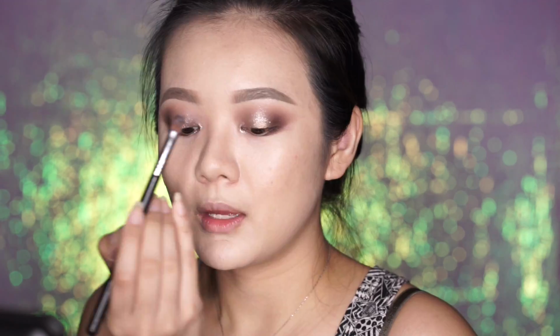Now I'm going to pick that glitter up and make sure that my brush is slightly damp just so it picks up the glitter better. And then I'm going to just slowly and lightly tap that onto the eye. And this chunky glitter I'm going to be keeping only on the very lowest portion of the mobile lid. I'm not going to take it up any higher than this. I love the way this makeup is turning out. I guess you guys will see the video after all.